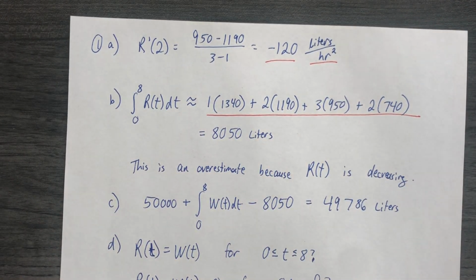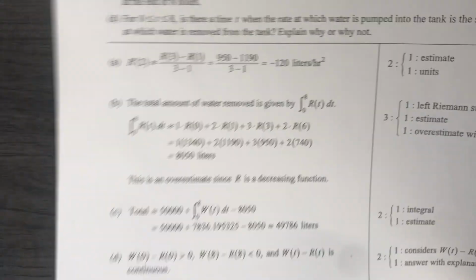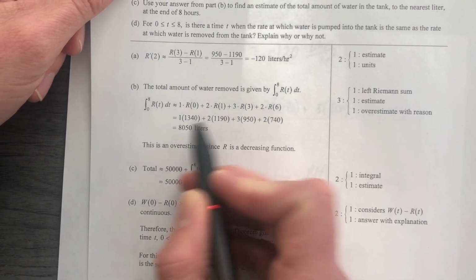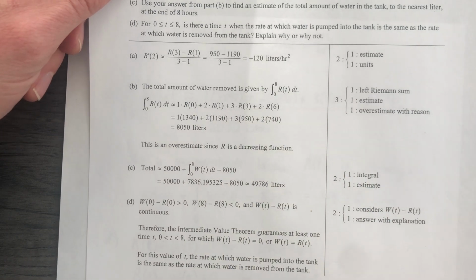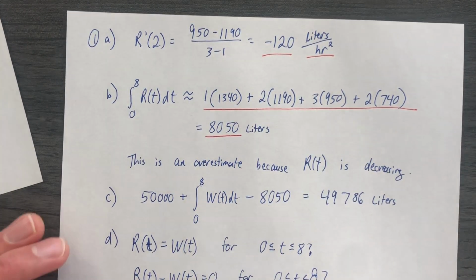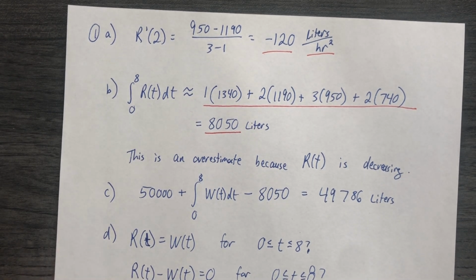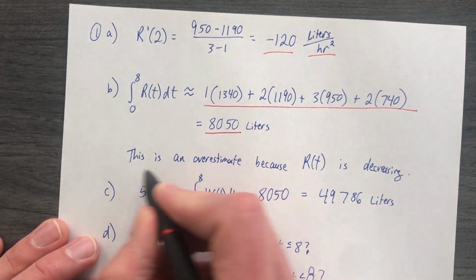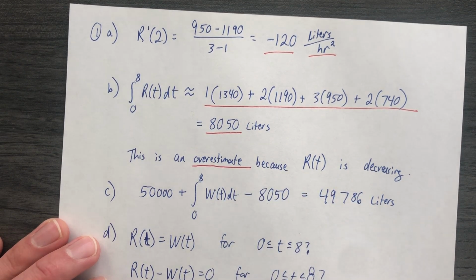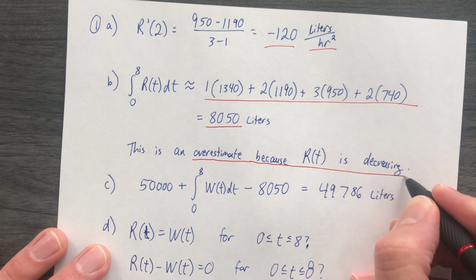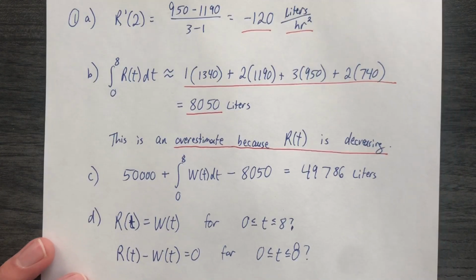If you're looking at the scoring guidelines, they can get a lot more detailed than what you see on this paper. They have pages and pages of this. You could also get credit for that or that. And they also have the actual estimate, so we needed that. They did not ask for units, so we're not going to make a big deal out of it. But they also wanted the overestimate with a reason. So this is an overestimate, and we had to say why. You can't just get credit for saying it's an overestimate. So we have earned 5 points so far.